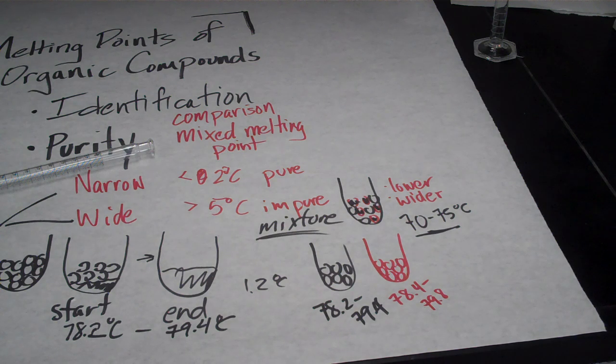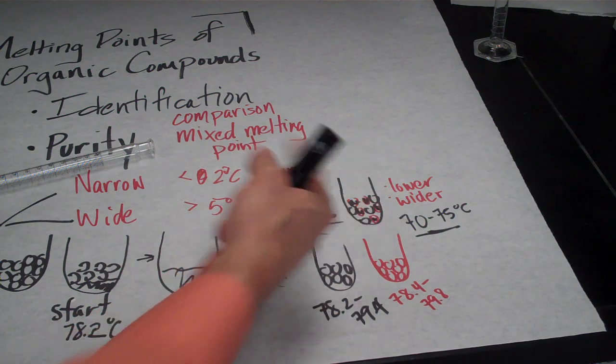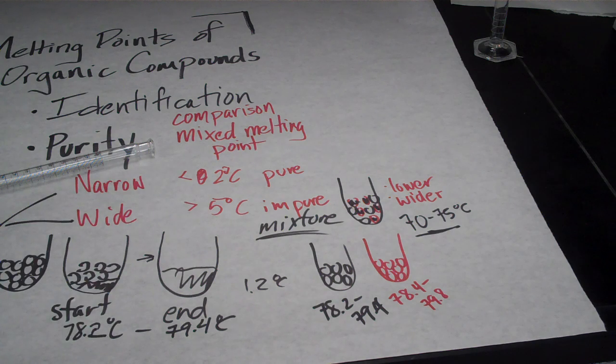And so today, the first part of your exercise will be to confirm this concept. You will melt two compounds that do have very similar melting points to one another, urea and trans-cinnamic acid. So you'll confirm that they are like these two materials, have similar melting points. Then you'll mix them and see for yourself that you get a wider, lower melting point.